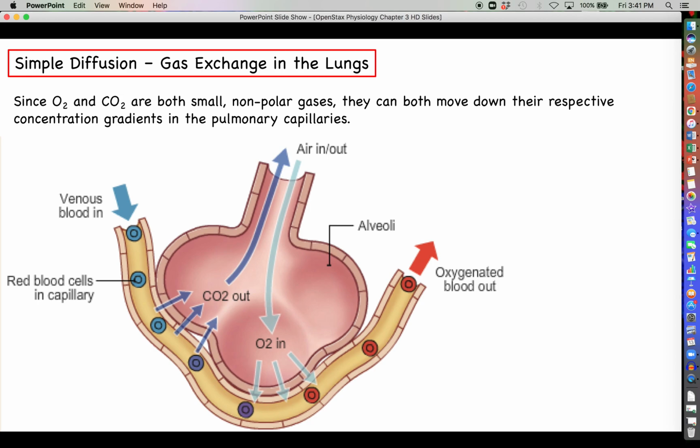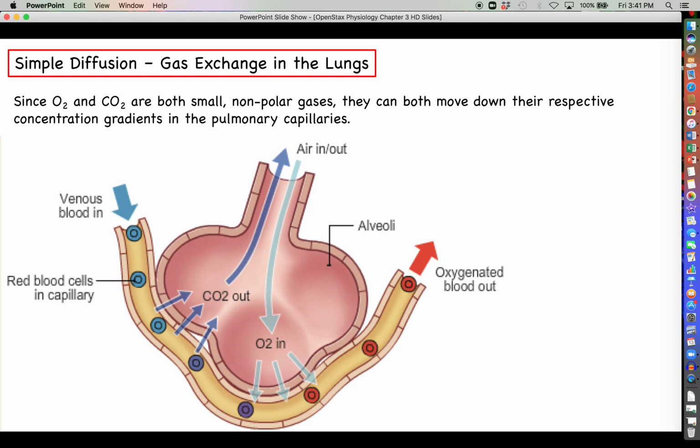So what is going to be the case here, just as it was with oxygen, oxygen moved from high concentration to low concentration. Carbon dioxide is also going to move from high concentration to low concentration. But the problem here, well, not really a problem, just something that we need to make sure we understand, is that the concentration gradients are flipped compared to one another. The concentration gradient for oxygen, high here, low here, pulled oxygen into the blood. The concentration gradient for carbon dioxide, high in the blood, low in the alveoli, is going to pull carbon dioxide out of the blood. So that's an important concept to make sure that you understand.